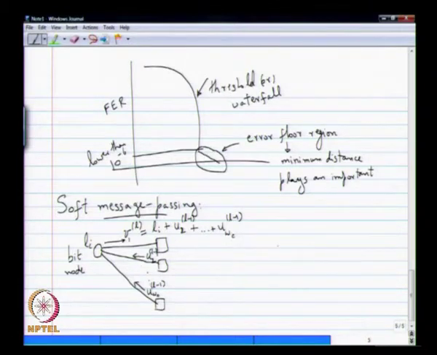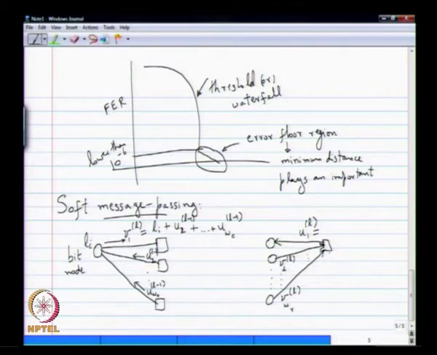For messages from right to left, it is a little bit more complicated, but the formula is quite straightforward. At this check node, you know that all these bit nodes have to XOR to 0. So clearly this bit node has to be equal to the XOR of all these other bit nodes.